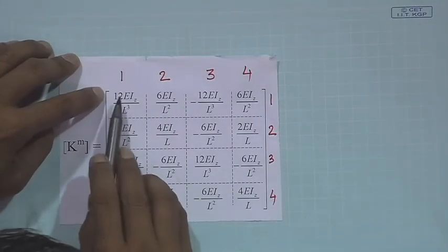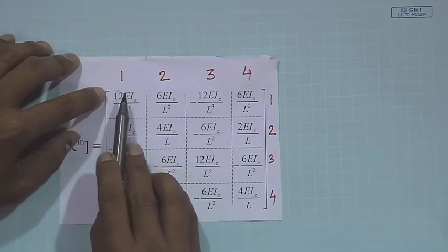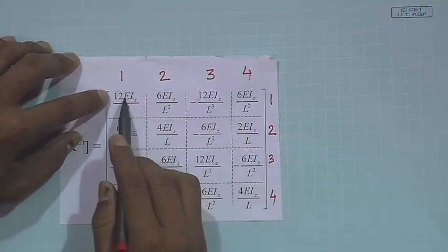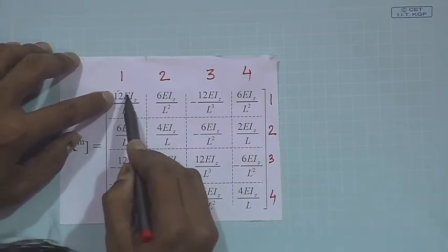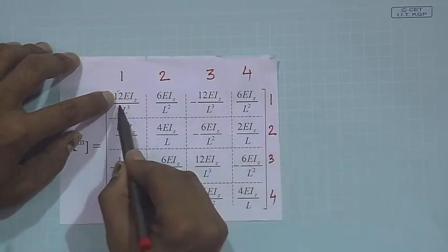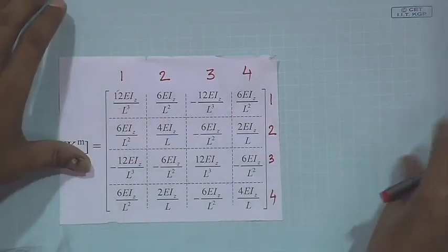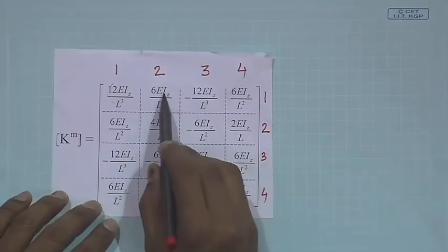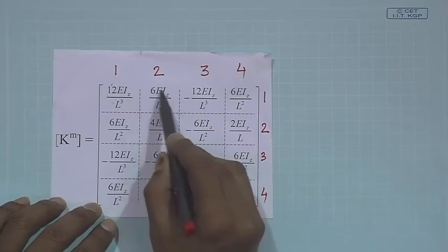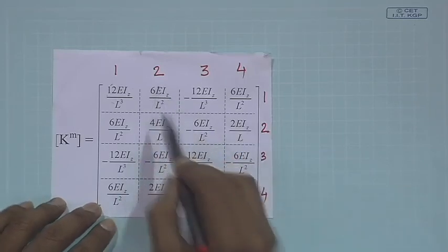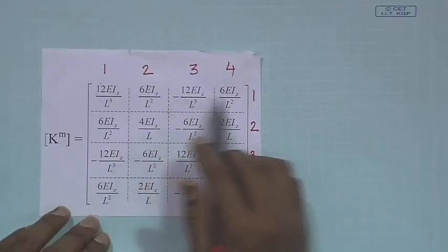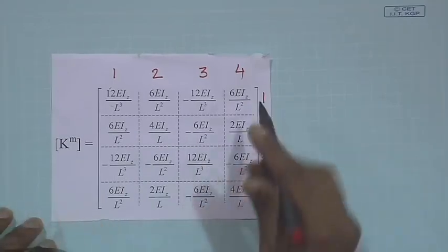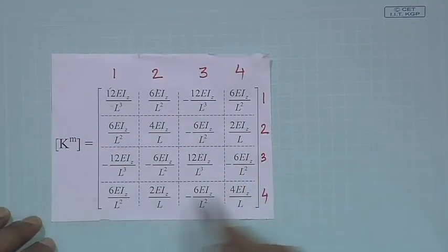You see, now this gives you the stiffness matrix. The stiffness is essentially force for unit displacement. So, this gives you the force due to degrees of freedom 1. So, 12 EI by L cube, which we have already obtained. This gives you force in direction of degrees of freedom F1 due to degrees of freedom 2, which is 6 EI by L square, which we already obtained, and similarly this. Now, if we substitute that in a matrix form, you get like this.